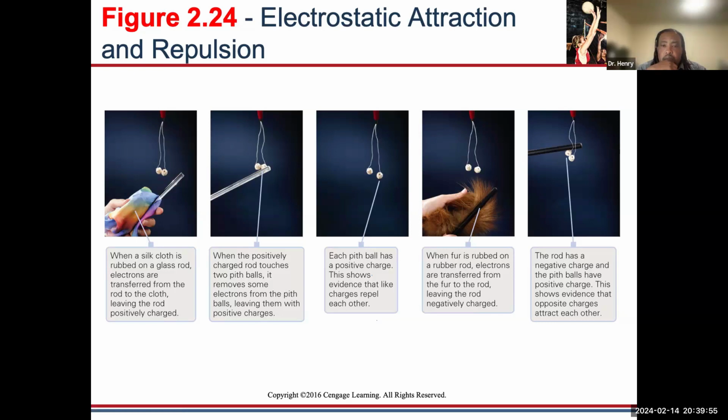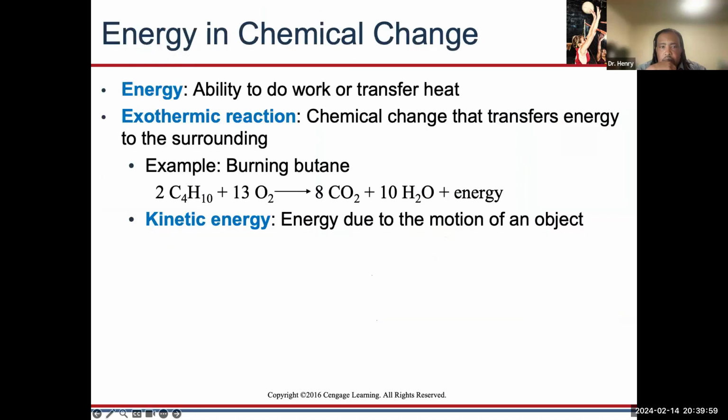Okay. And the next thing we're going to be talking about is energy. But I'm actually going to stop here and we'll finish this up next week. So you guys are going to have an exam next week. It's going to cover primarily chapters 2 and 3, and a little bit of, I think it's 7 and a little bit of 8, which is balancing chemical equations. So I'm going to put up a couple more practices of chemical equations.